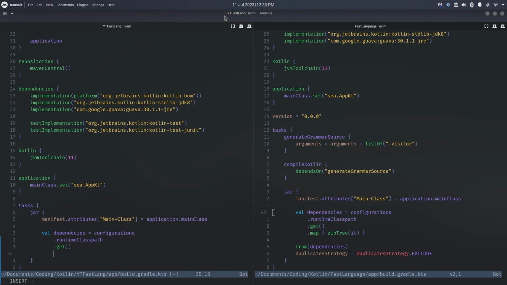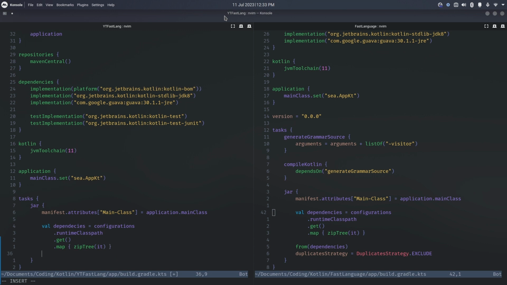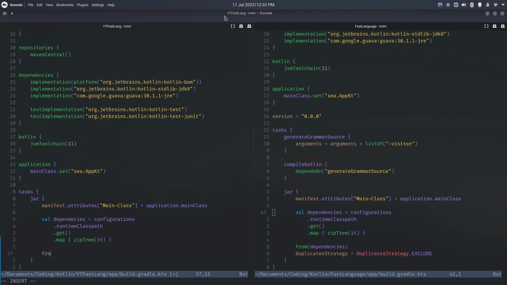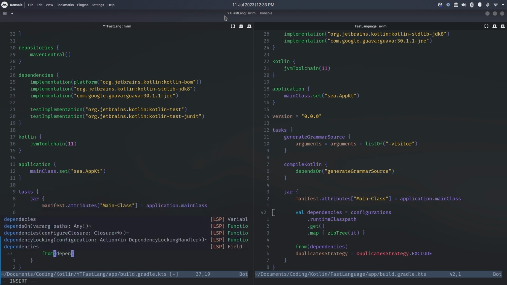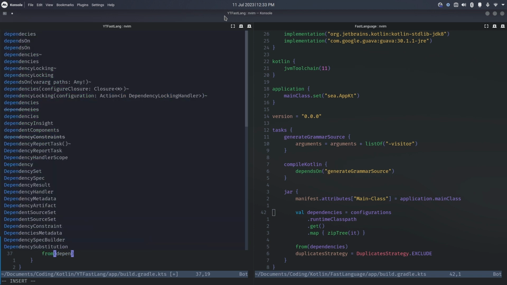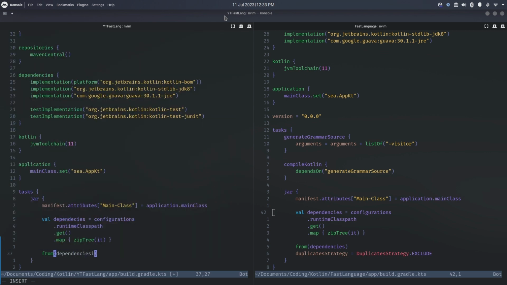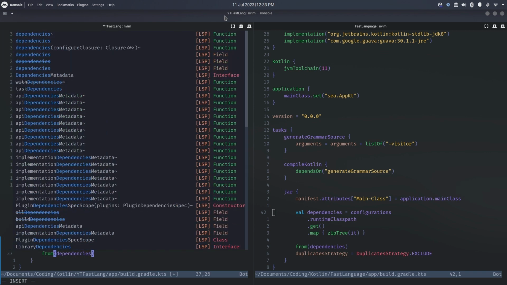Gonna do a .get on that to get everything, and then we can map it and run zipTree on it so that we can zip all of those up, I think. I legitimately have no idea what this does, so I'm kind of just guessing, but essentially this is just going to take all of the dependencies. It's a long list.